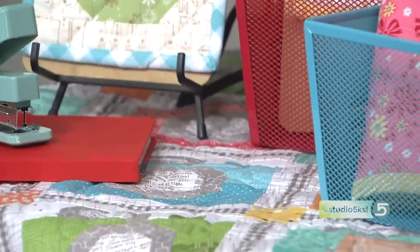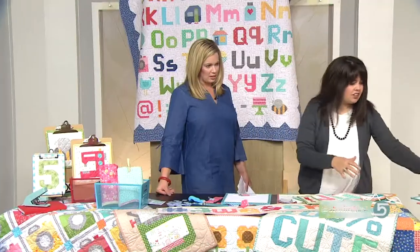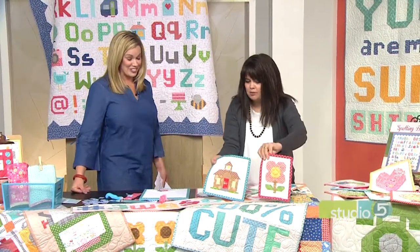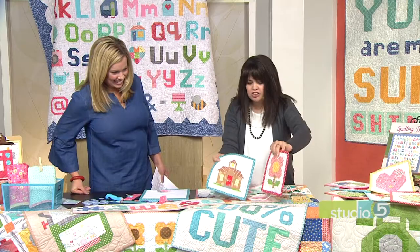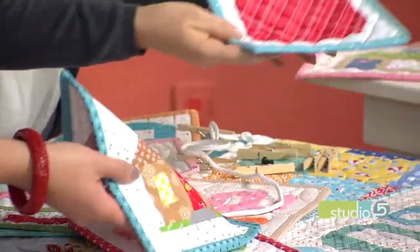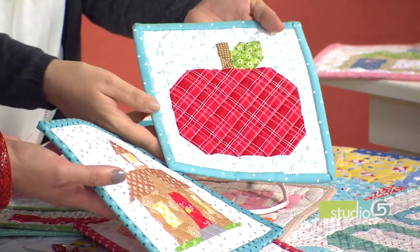Absolutely. Okay. So then you've got these other blocks that are just so small but so cute. These are adorable. I mean, you could use them as hot pads if you wanted to, as table toppers. I mean, you name it. There are so many ideas you can do with it.